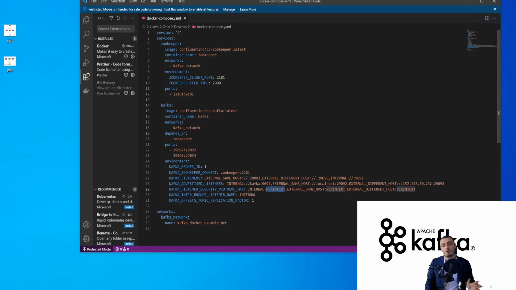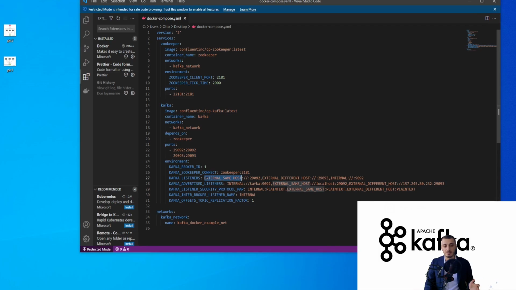Now, how can we connect to this broker from just the host machine, without any Docker? Let's say we have a console producer that is not running in Docker, it's just running on our host machine. How do we connect? For that, I created another listener.